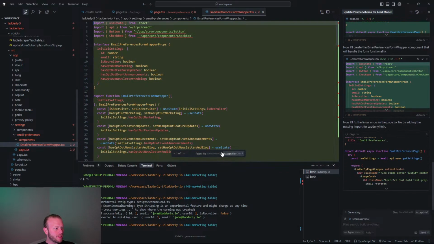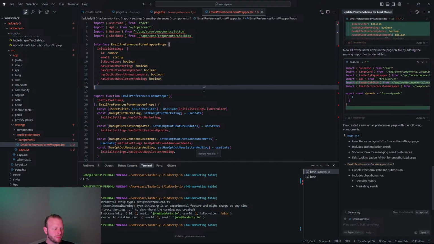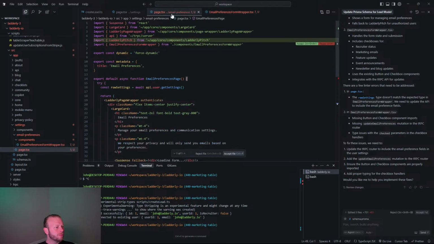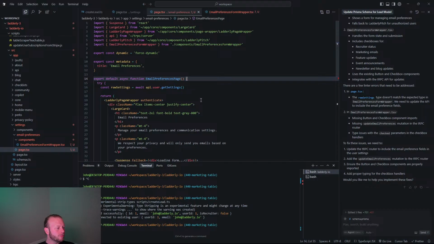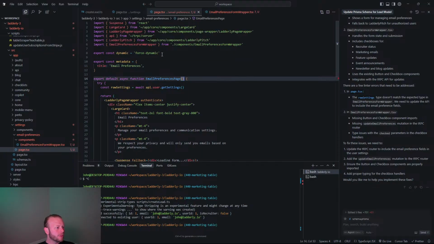Okay, so we're going to accept this stuff. This is the email preferences form wrapper. Yep.